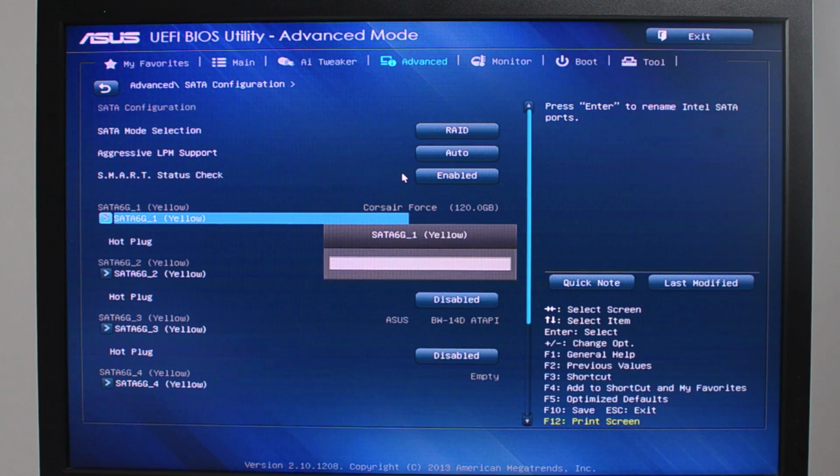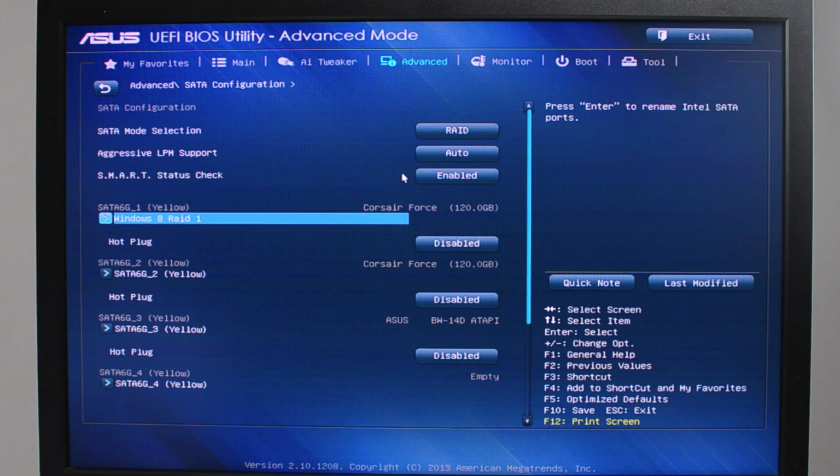Now, if you're like me, sometimes you're doing different things in the non-windowed environment, and you want to know which drives you have connected to which ports and what they might be. Now you can go ahead and name them. So I can name this Windows 8 RAID 1, and that would let me know that that's actually my primary drive. Okay. And so you can now uniquely label every single one of your headers so that you know.